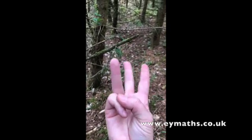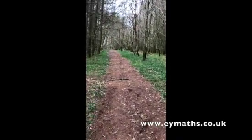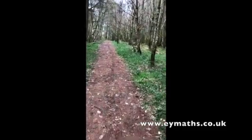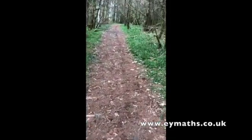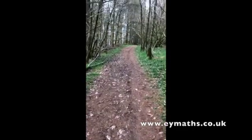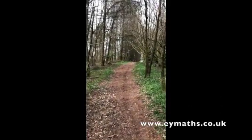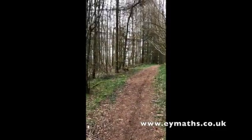You've got naming the numbers five, four, three; some good dextral skills with your fingers; the idea of the first, second, third thing — that's ordinal. And of course it's about being outside. Most importantly, you're following the children's interests so they are fully engaged — this is their agenda. Your role is to be a really active listener and model your own answers to extend their thinking. That's how they're going to learn: by being listened to and having suggestions from you, because your language skills are more well developed and they'll pick up on that.